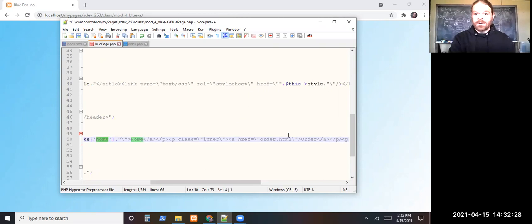So next one's order.html. I'll take that out, put in quote marks, the concatenation operator, and then inside of that, put this points at a links array that has something stored under the index order.